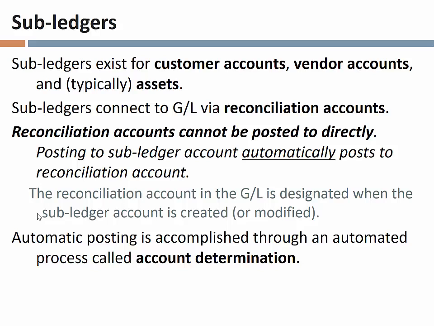I guess one thing not on this slide that I would remind you of is that subledger is kind of a shortening of the term subsidiary ledger. So don't let that trip you up if on the test I use the term subsidiary ledger in places where here I just have the term subledger. A key thing to remember is that an account that is designated as a reconciliation account cannot be posted to directly. Instead, we post to the subledger, and that results in posting to the reconciliation account.